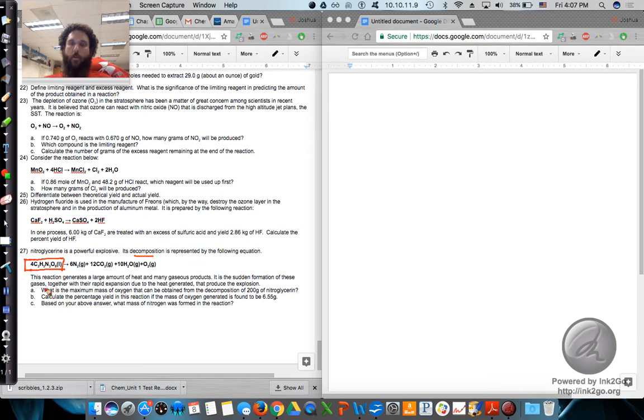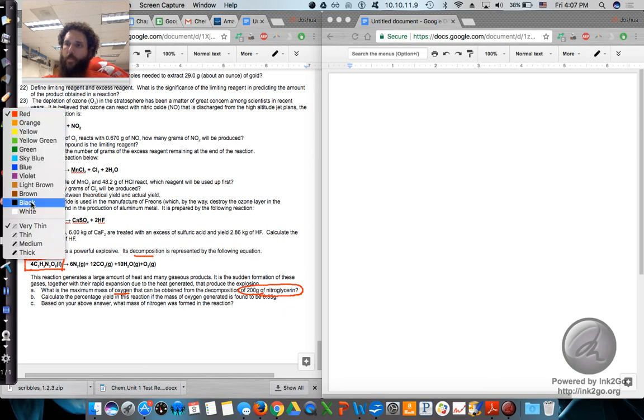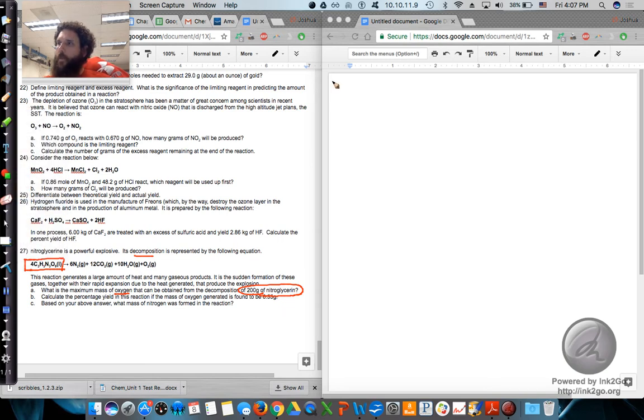So if we do a chemical process related to this, we want to know how much oxygen can be produced. I don't know why. We're going to figure it out though. If we start with 200 grams of nitroglycerin, which is really kind of a lot. All right, so there's our 200 grams of nitroglycerin. Let's go back to black. Number 27. The reason why I put the numbers up here is for those students that skip ahead in the video so they can keep track of what I'm working on. So you're welcome.